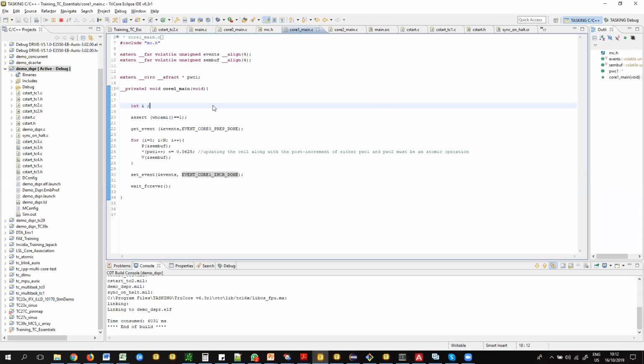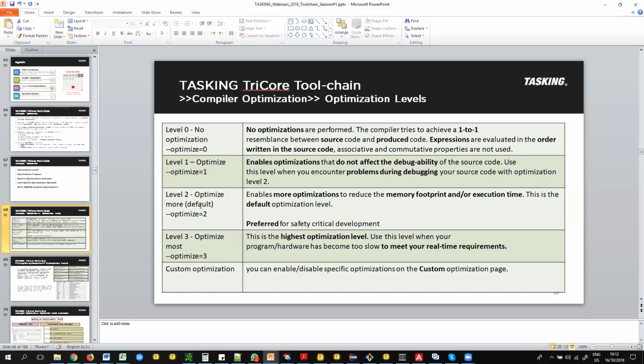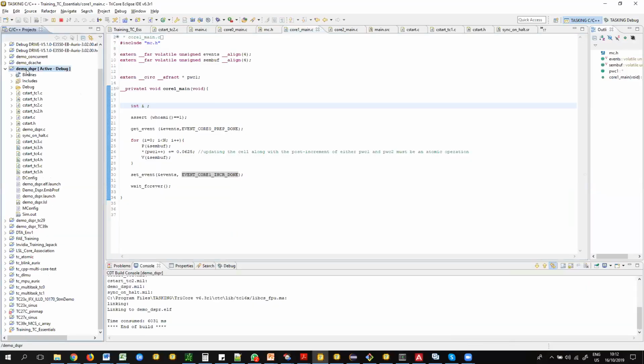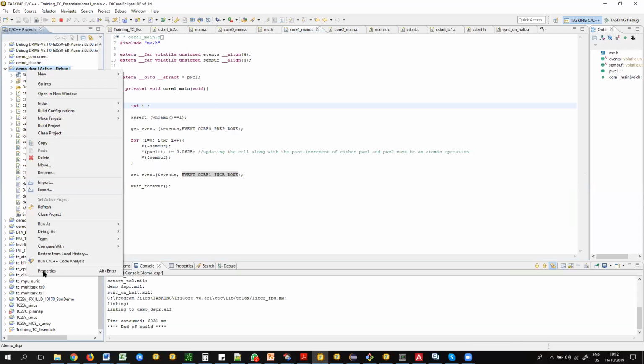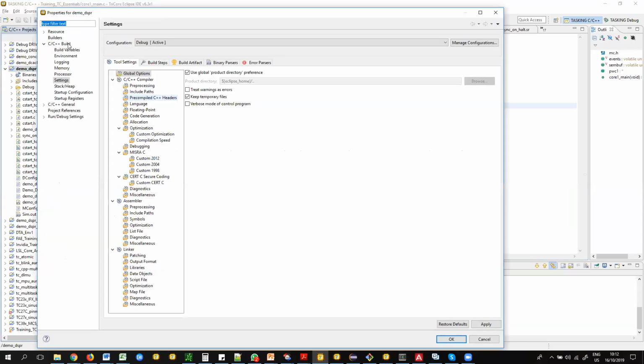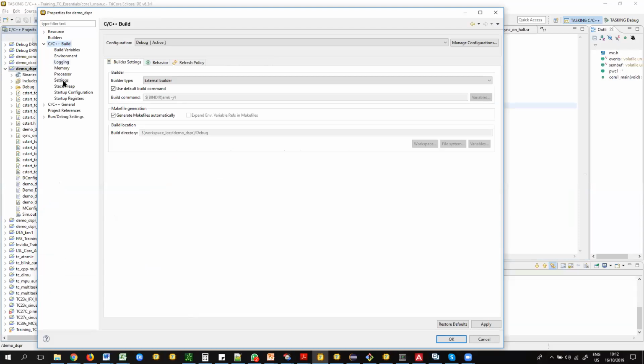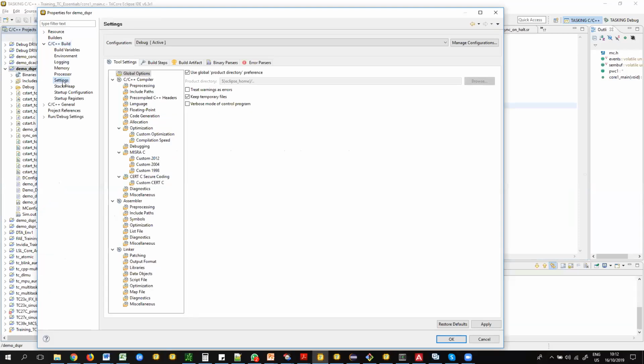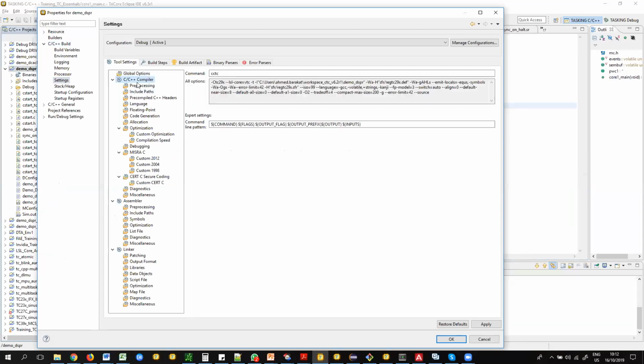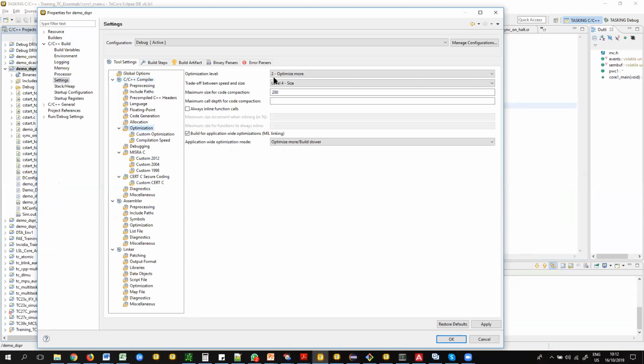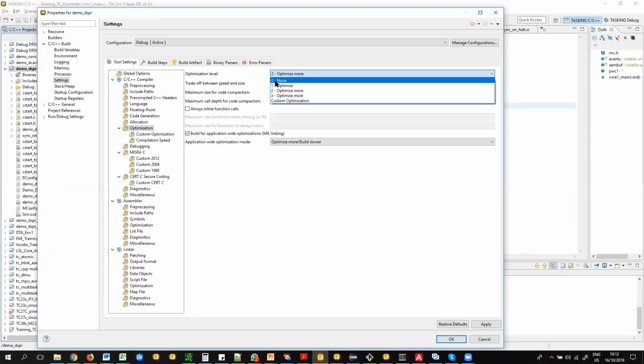In order to select one of these optimization levels, I just need to go to the project, then to the properties, then under C/C++ Build go to the settings, and under these settings go to the C/C++ compiler and then Optimization. Here you could see the different levels that I already described for you. So 0 means no optimization, 3 means the highest level of optimization.